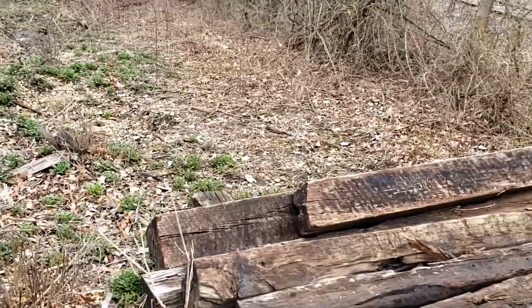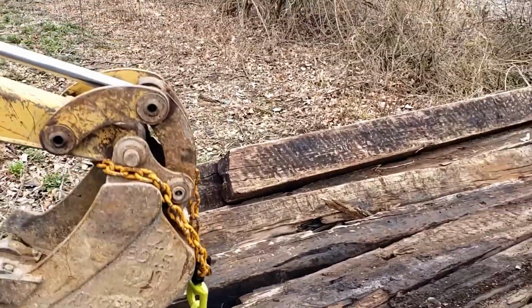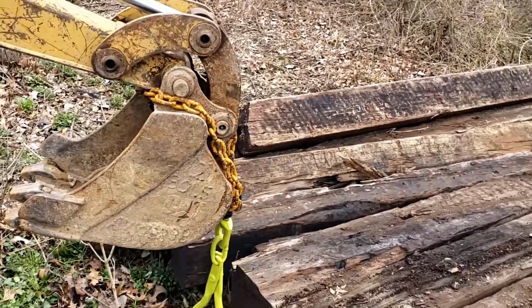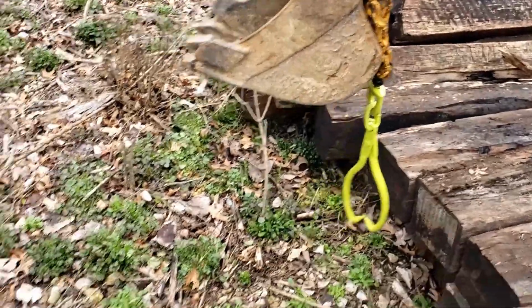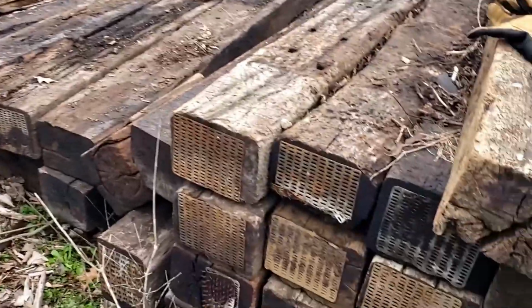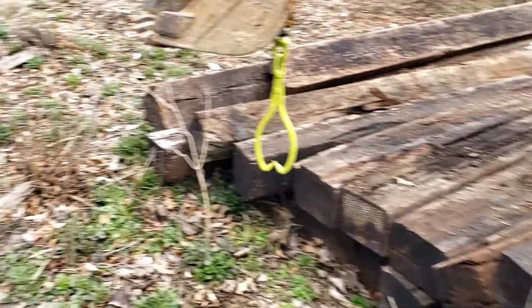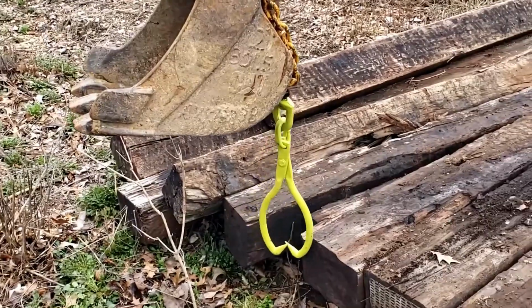Now we're also learning about ties. Some of these are better than others. Maybe in the end we'll say no more. We're not buying them like that anymore. For those of you that are brand new to this topic, we bought these as landscape ties thinking that some of them were really good. And it may be after you unbundle them and get looking closer, you're not as impressed.